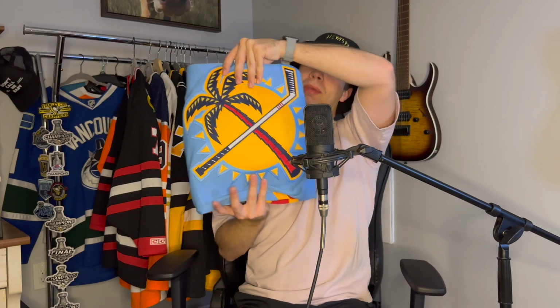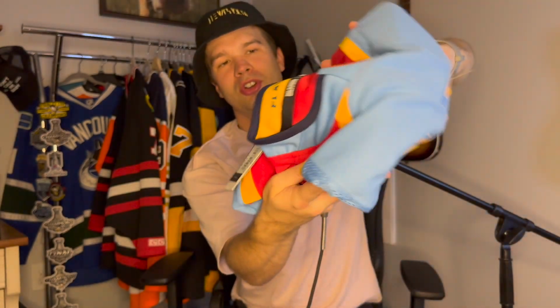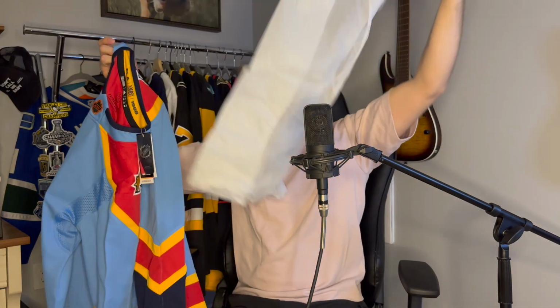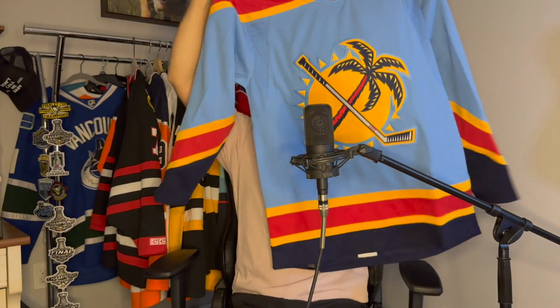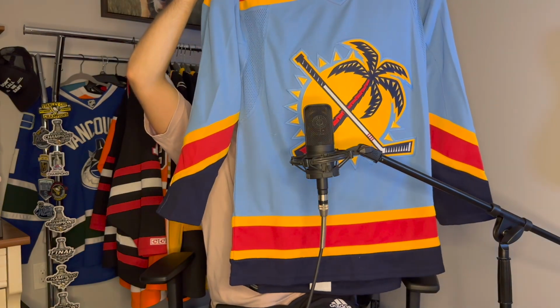Oh, that almost blinded me. That's so bright. Check this out. Look at the detail. Shoulders are hitting. I love the red on there. Let's open this up. It's nicely packed. We got our paper. We got our tags. All right, you guys get to see it first. I don't even get to see it before y'all.